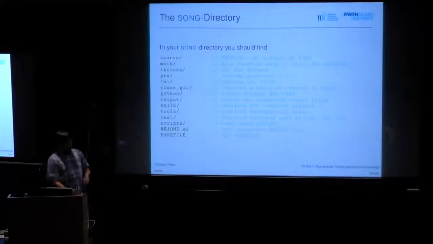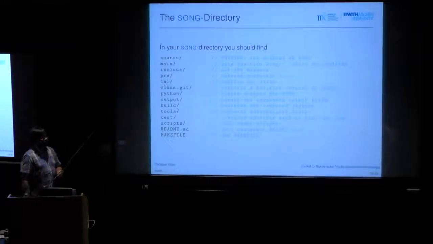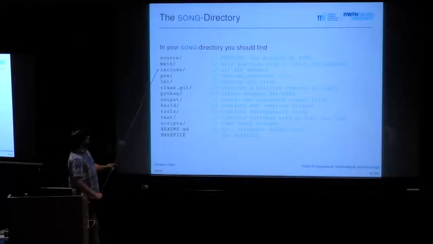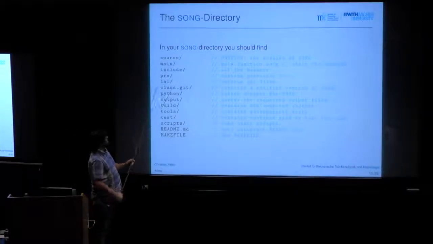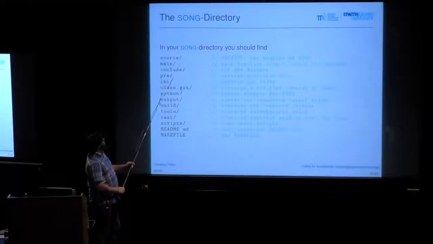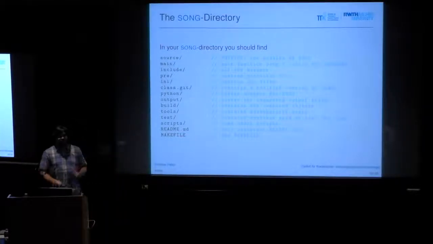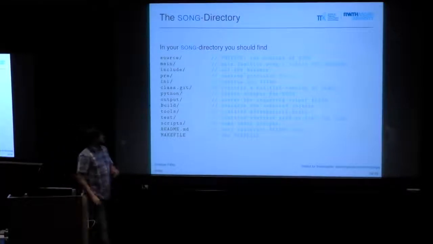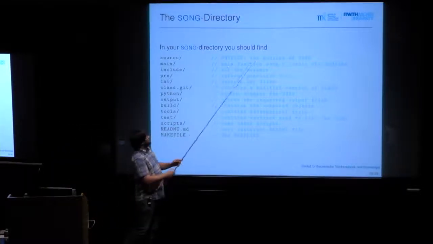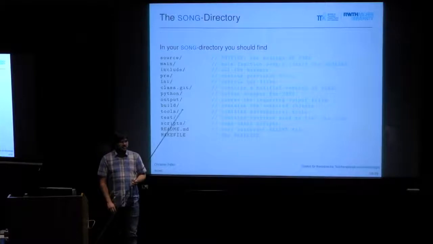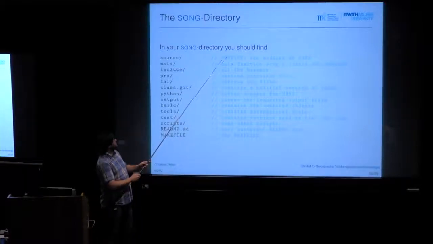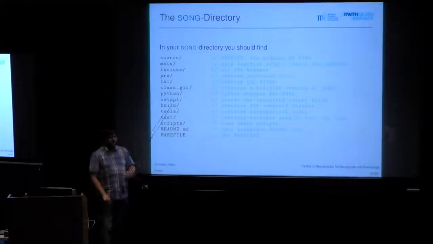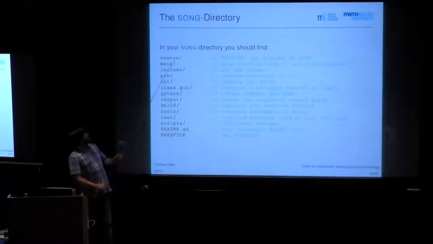Okay, so if you have installed Song, you will have a folder which has all of these subfolders, and I will quickly tell you where you can find what. The most important one is the source folder. It's organized exactly the same way as it's done in CLASS. In the source folder, you have the different modules. So you have perturbations2.c, transfer2.c, and here is where all of the physics is. If you want to change anything in the code, this is where you will be spending most of your time. Then you have the main folder.